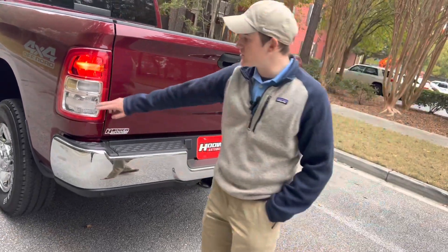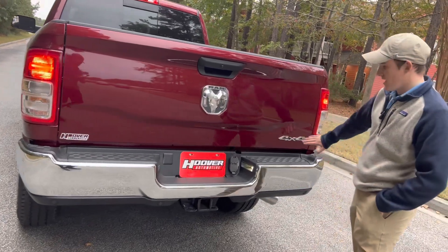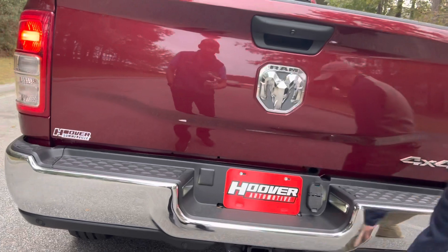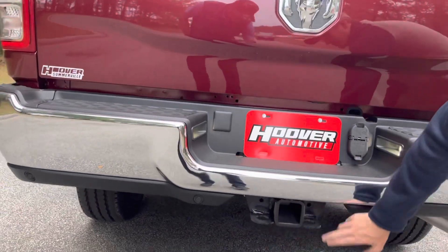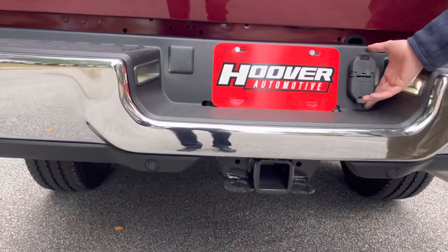Incandescent taillights with your turn signal and your backup light, of course. You've got your nice big Ram logo with a camera right here and a four-wheel drive logo. On this 2500, you've got ParkSense because you've got the sensors all the way along the bottom here to keep you from backing into anything — they'll actually beep and also stop you if you're about to hit something. You've also got your three-inch receiver there with your chain catches, as well as your trailering lights.